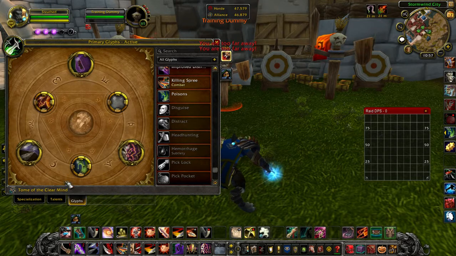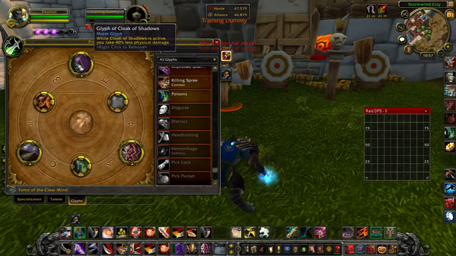So that's for the damage side of things. Now, the defensive side of things, because I've talented into a lot of damage, I don't have a lot of space for defensives, so I've glyphed for them and talented for them accordingly, so that I get the most damage mitigation out of what I've taken.